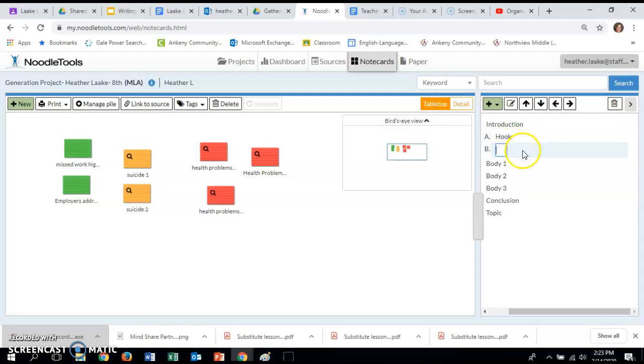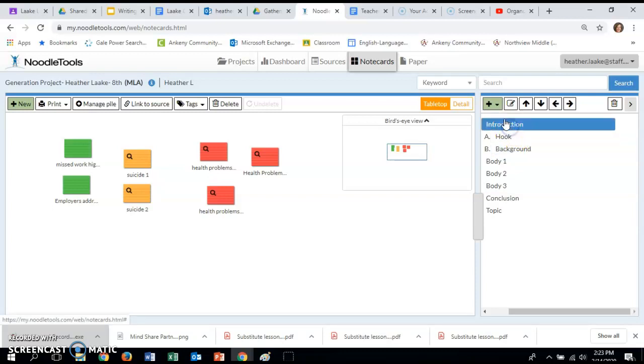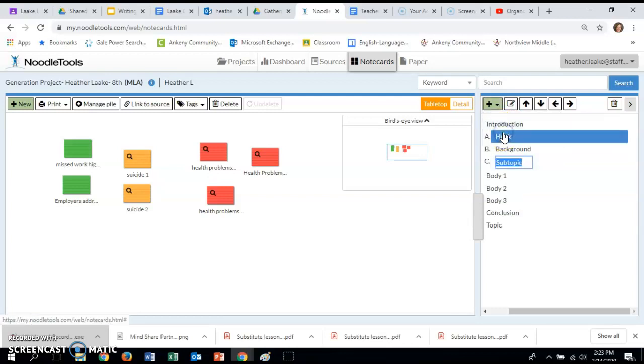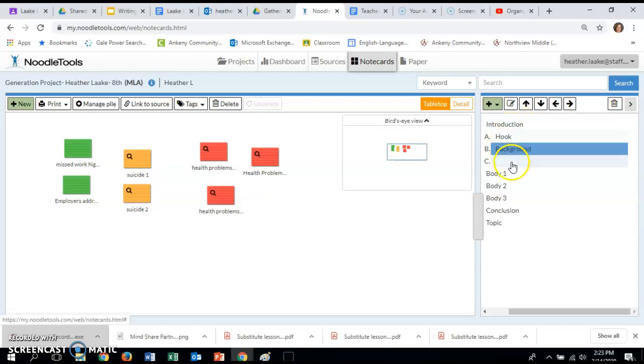We want hook, and then background, and then you click on introduction and add the third part, which is your thesis. So the introduction has 3 parts: hook, background, and thesis.